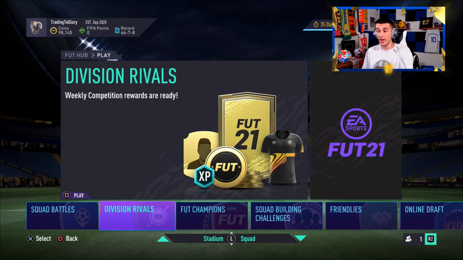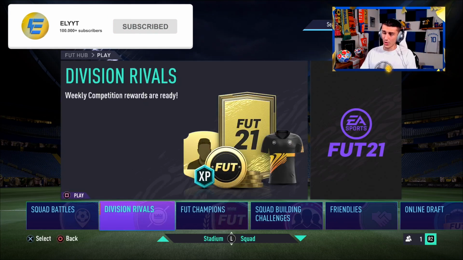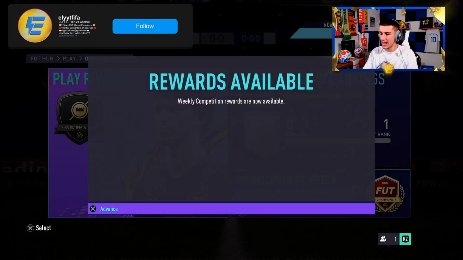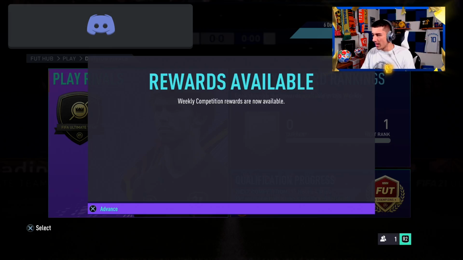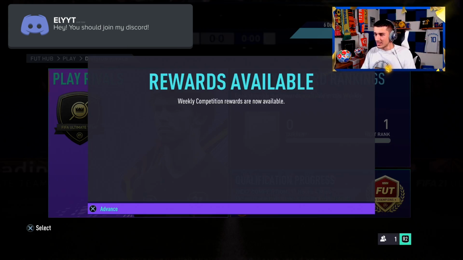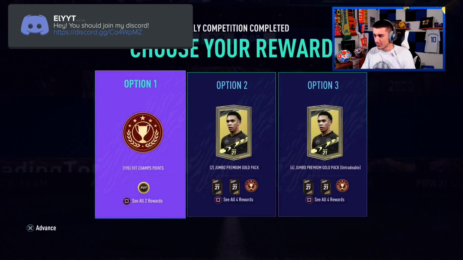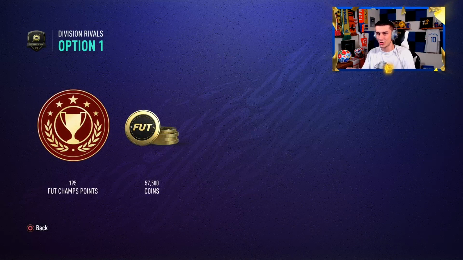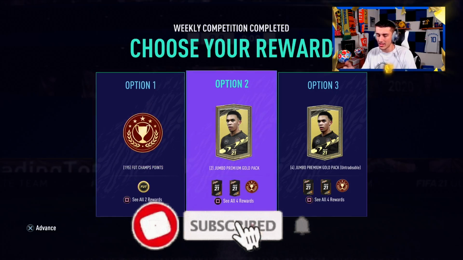I just want to start this video with division rival rewards because I ain't going to make this its own video. It's just going to be at the beginning of this Trading to Glory. So let's hop right into it. Now, we could make it real quick and easy on everybody and just choose coins. But we're not doing that. It's too early in the year, even though it's definitely the smartest choice. There's no doubt in my mind that's the smartest choice.